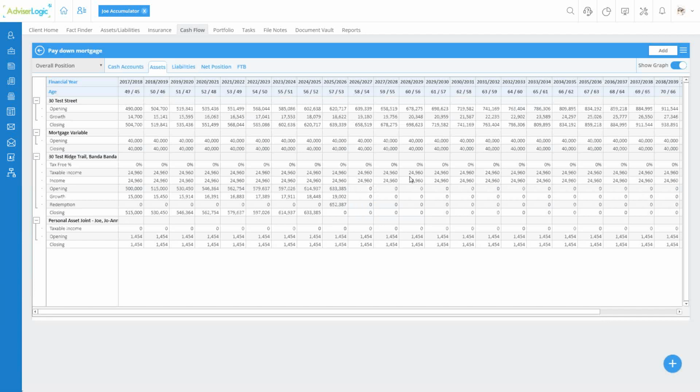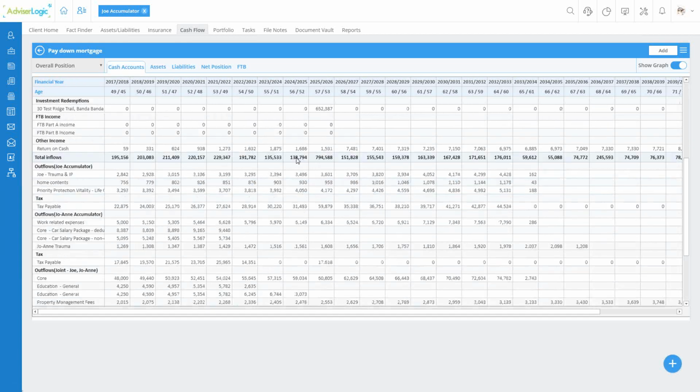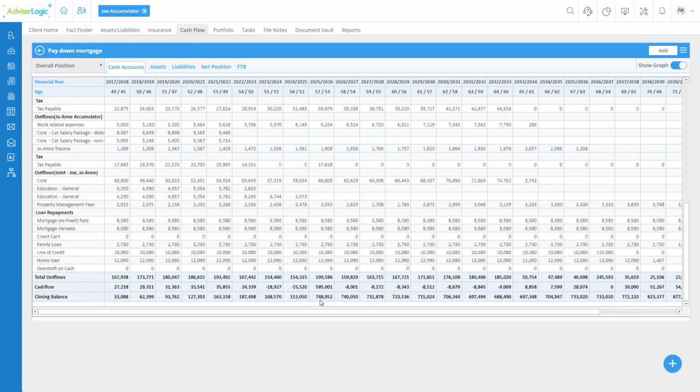Now, the income will also cease when we look at the cash flow modelling and everything else, so don't worry that that's staying there. It does allow you to go through and have a look at the cash account to see that the money's come in and the investment income has stopped. So I've sold an asset, the money's come in as an inflow, and right down the bottom we suddenly have a huge balance at the end.